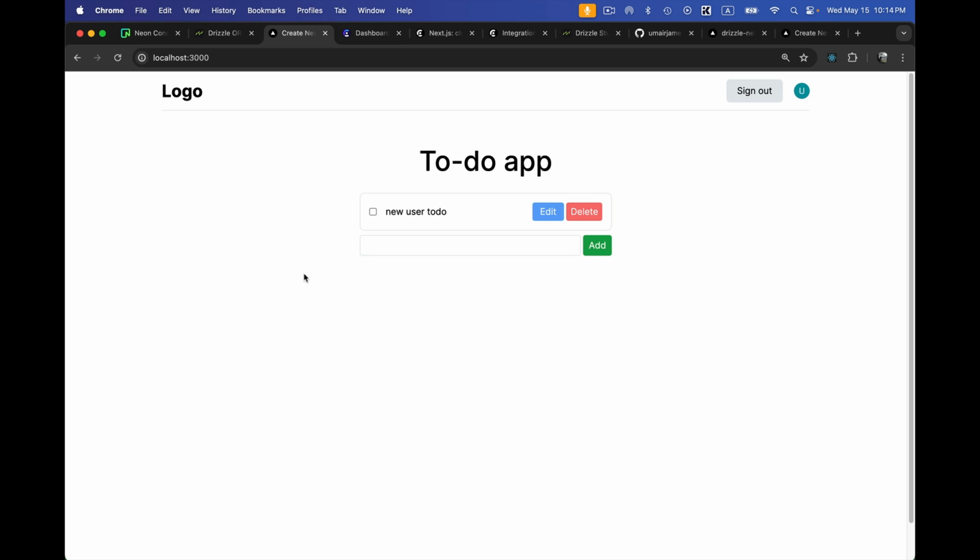So guys, I have pretty much covered each and every concept to use Next.js 14 along with Drizzle ORM, the Neon console database, along with Clerk authentication, and how these technologies communicate with each other to pass the data, to call the database, to fetch the data, and to create an awesome simple to-do application. You can use these concepts, you can use these ideas to build your larger applications as well.